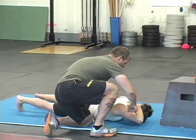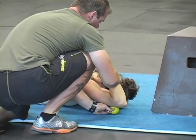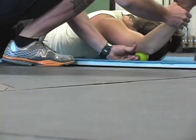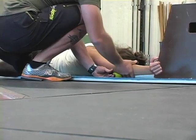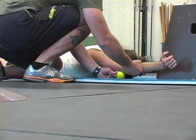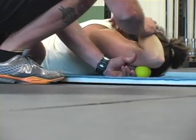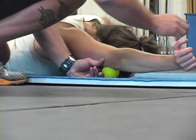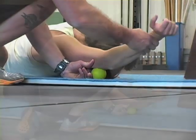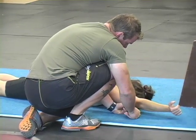Bring that arm up in front of you, and we'll put that ball around through here. One of the things you can do is weight it, and then you can start to pump through it. So this is kind of an active tack and stretch. What's happening is we're getting a micro tack underneath that ball, and then pulling the tissues past that restriction on the ball. It's the same principles involved in active release technique, but this is you directly treating shortened and restricted tissues.